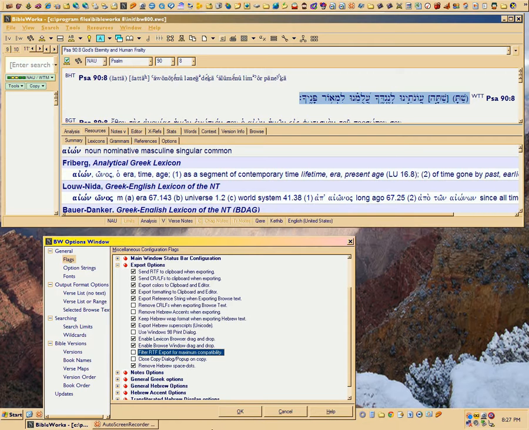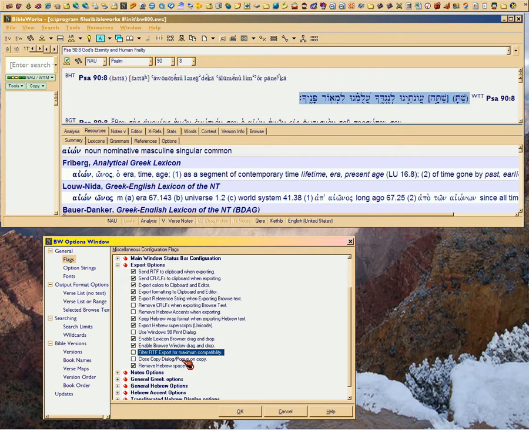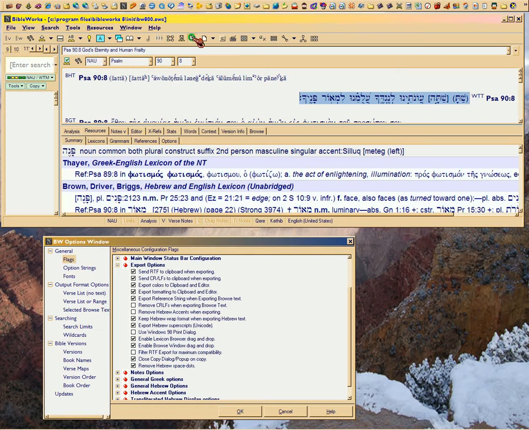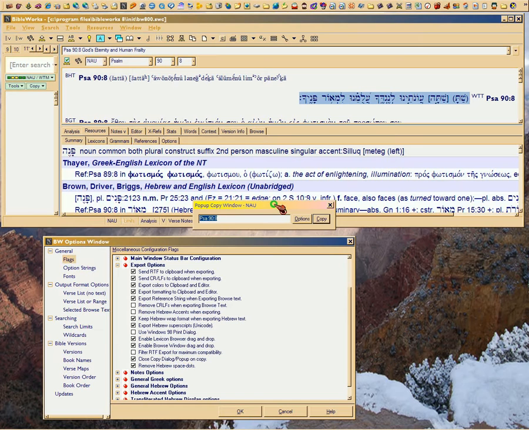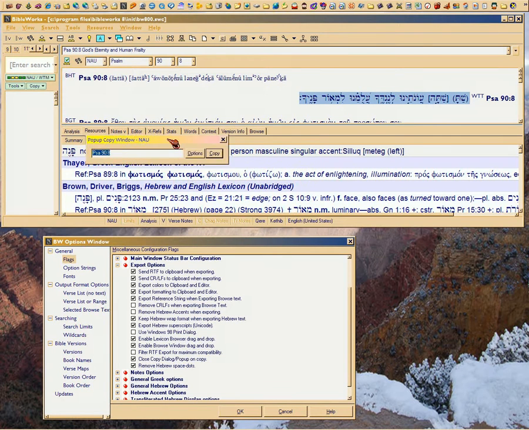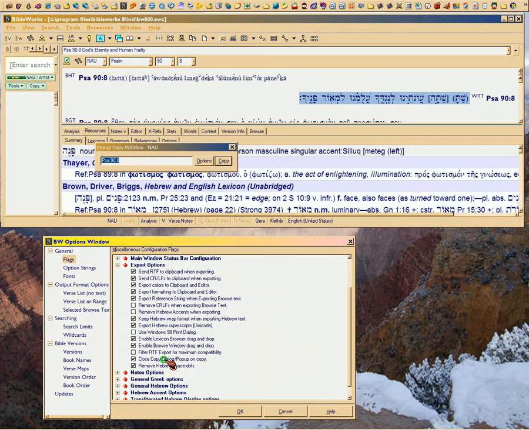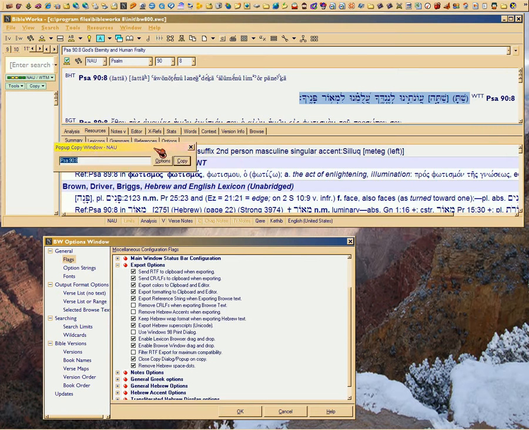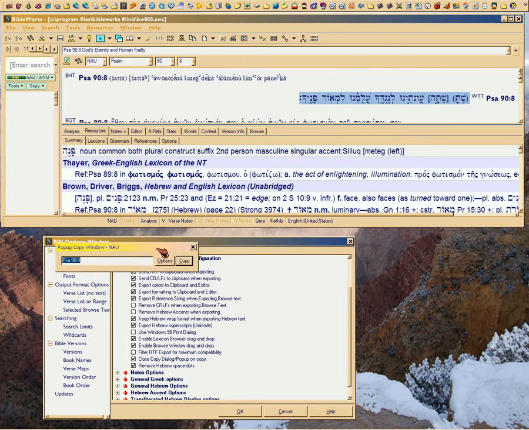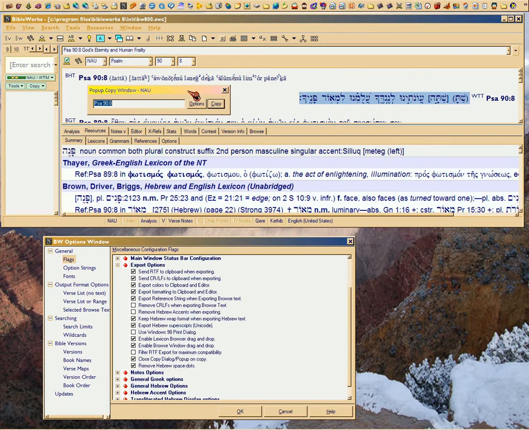Okay. The next place we had a problem was in the copy dialog. Alright, that's this thing up here. Supposedly if you want to auto turn this off after you've used the copy function, you want to click on this. It doesn't work for me. Clicking on this doesn't turn this thing off when I'm done with the copy function. This is a stupid thing. I don't know why they even invented it. The BibleWorks 5 version was much better.